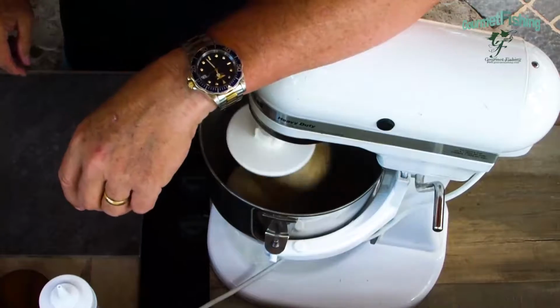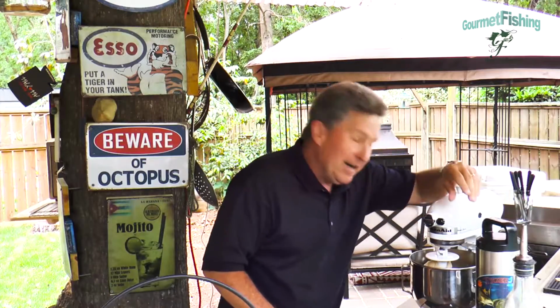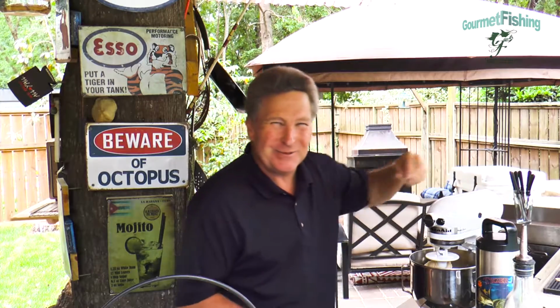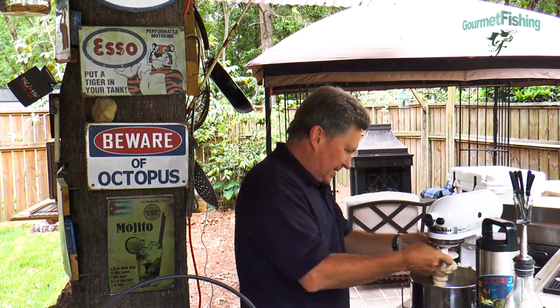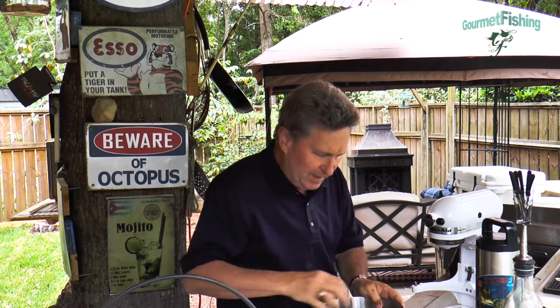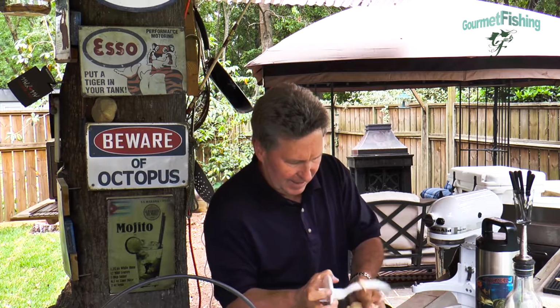Well, it's been 5 minutes. We've been twirling around with our dough hook, and it appears that our buttery bun dough is ready to be rolled. So, first things first. Let's see, we need to take our dough hook off, move this over. Now we're going to take our dough off the hook, like so.